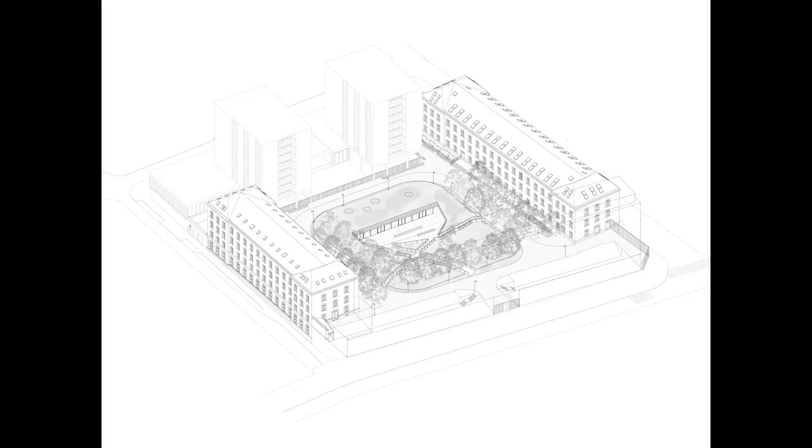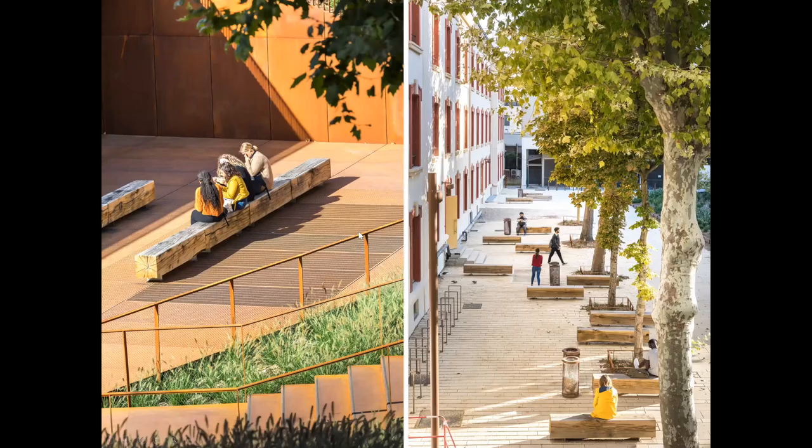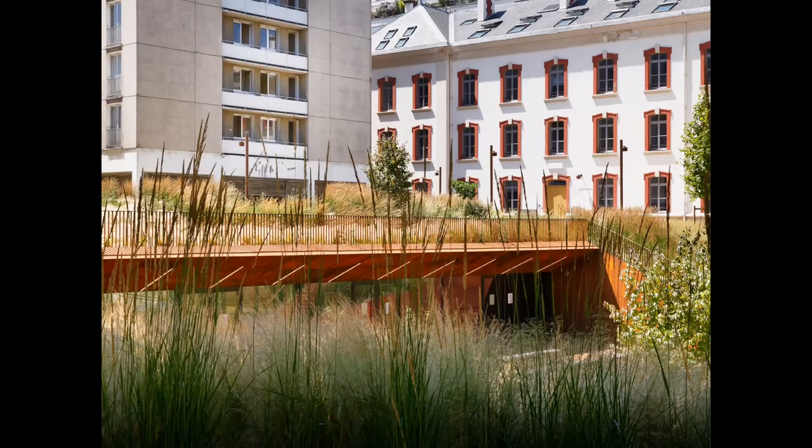We had to renew these two buildings, which were old barracks for army guys. And then we had to take care of this place in the middle. So we just created a slopey garden here where people can enter this gallery that links the two buildings. And here we had a lot of different types of garden, in the heart, and also on the roof of this project.